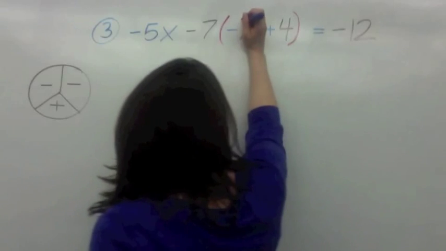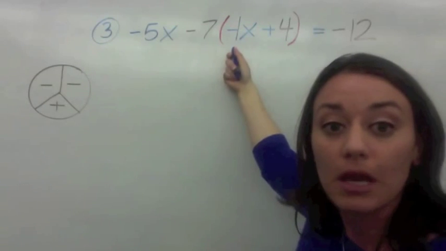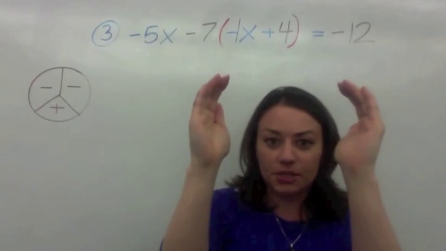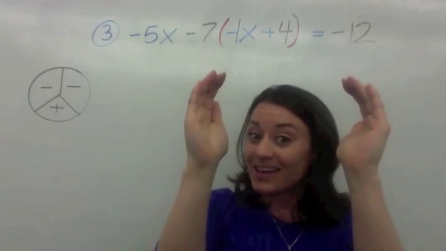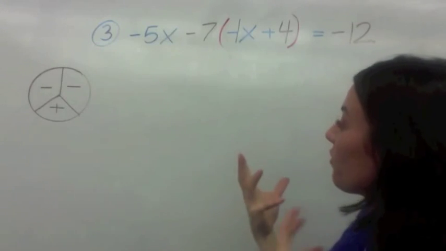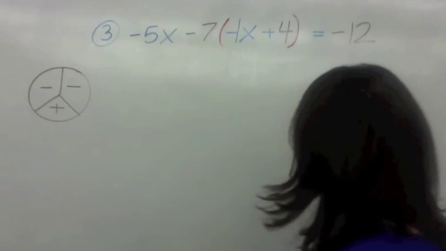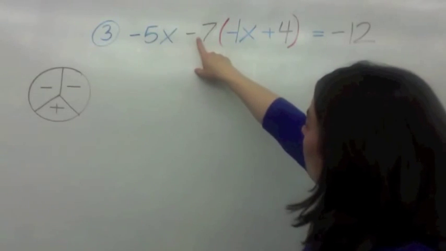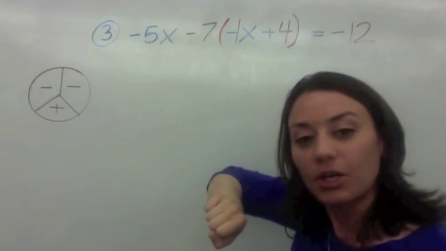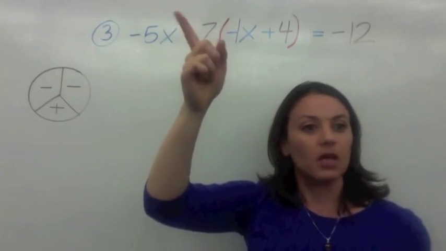Okay, so you have a negative 1 right here. Make sure you put that negative 1. Do it now. Thank you. You see parentheses. What do parentheses tell you to do? Yes, when there's a number outside, they tell you to multiply. Now, multiply, another word for that is the D word. It is distribute. Okay, so we're going to distribute a negative 7. Distribute, show me.